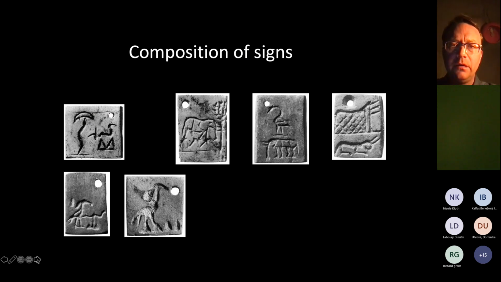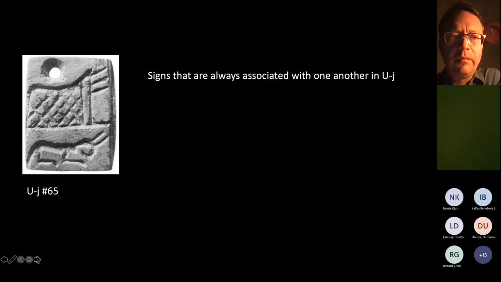And now the issue of how the signs are composed with one another. Because if you look at this, let's say naively, you would say, okay, they are composed with one another, that is like syntagmatics, paradigmatics. It looks like writing, so it's writing after all, perhaps. Well, after having insisted so much already on this aggressive potency of the signs, on their numinous qualities, we might have a different look now. But there still remains the issue of how they are composed with each other. We have some examples that I'm discussing now.